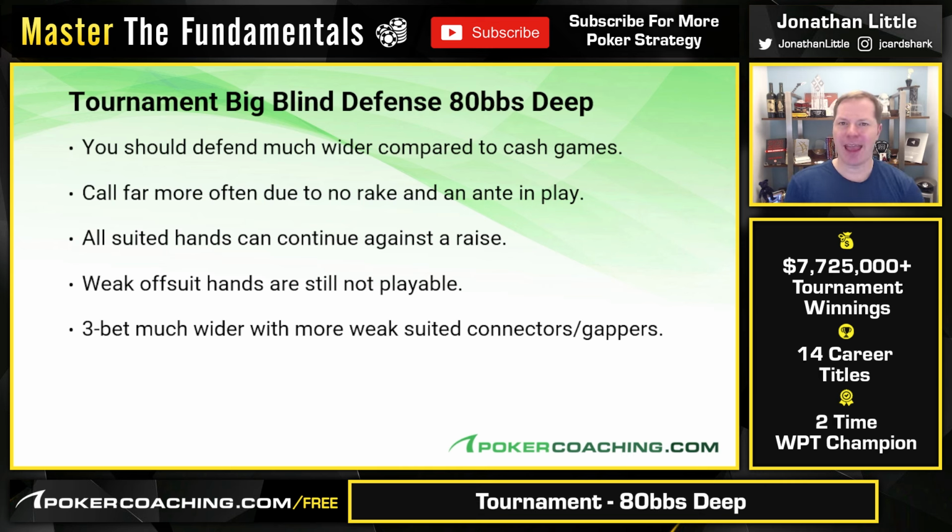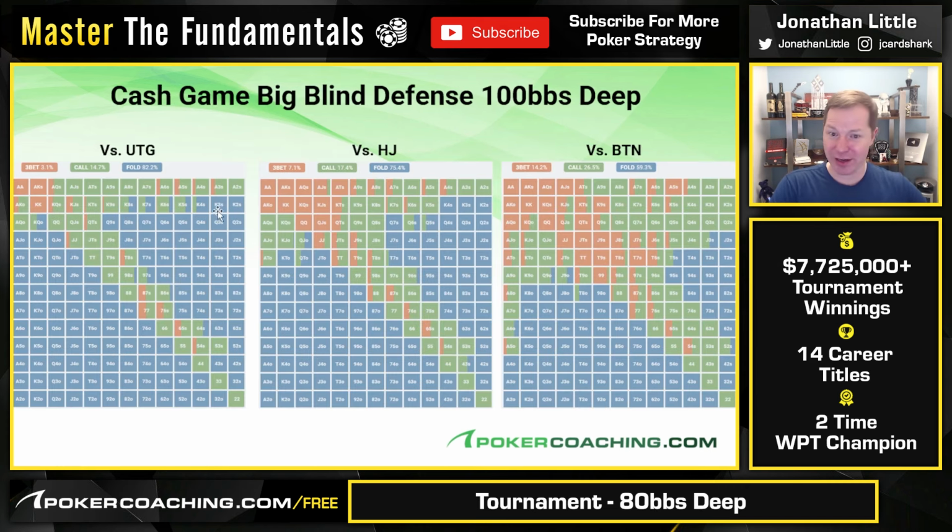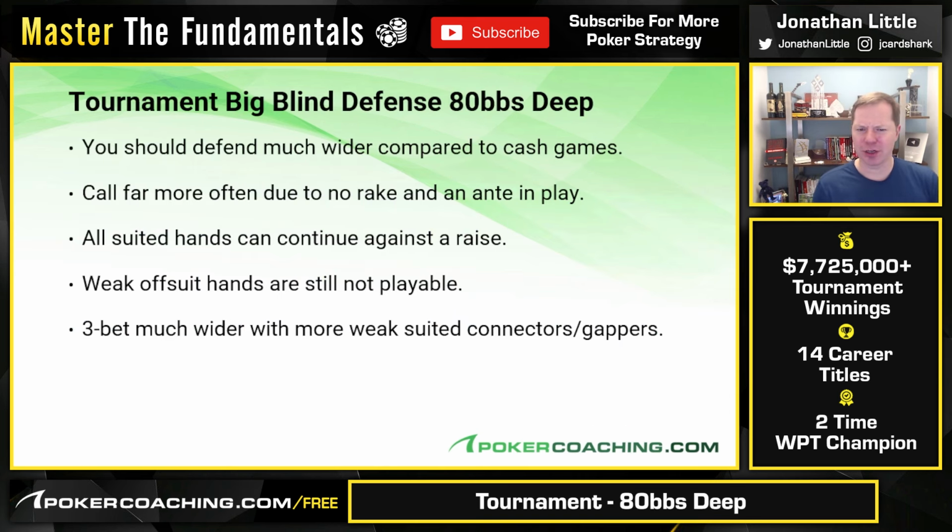You're going to find that when you are playing with an ante, with no rake, facing a small raise, you now get to defend all suited hands. Notice that's very different compared to these cash game charts where lots of suited hands fold, right? Also, even though you get to play a lot of suited hands, the weak offsuit hands are still somewhat unplayable. You're also going to see that your 3-betting strategy changes a little bit too, where essentially your bluffs get a little bit weaker. They get pushed down the chart a bit more.